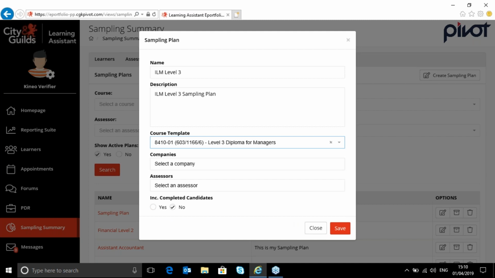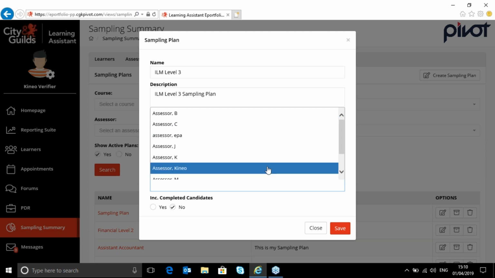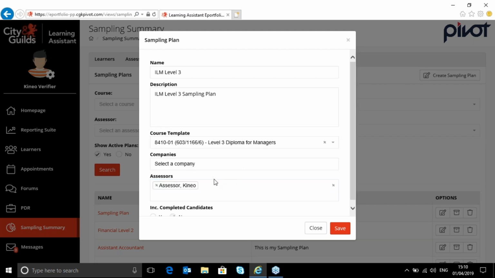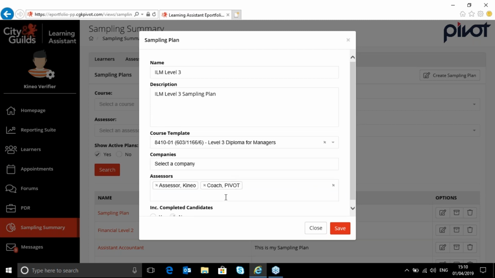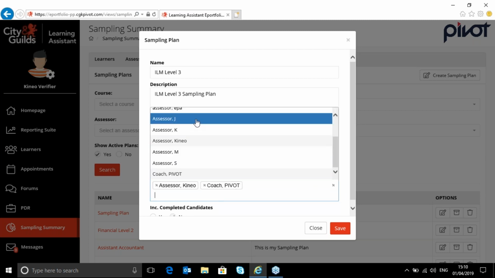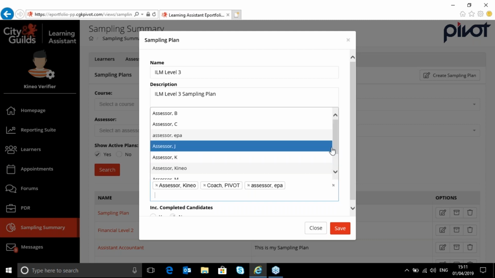Okay, so I'll select the right course. You can then select companies, but you don't have to do that. You could do one for all the relevant companies, but I'll just include every company. Then for the assessors, you can start selecting the assessors that you IQA. The list will come up and you can select as many assessors as you want.